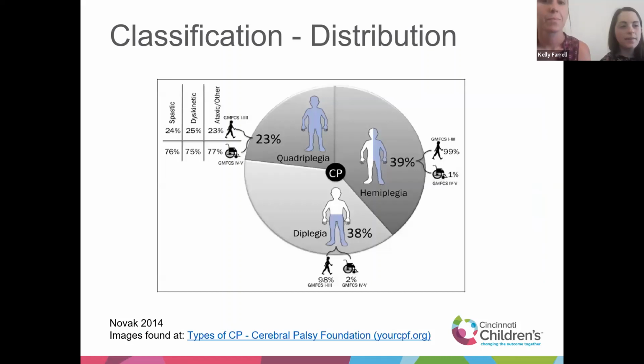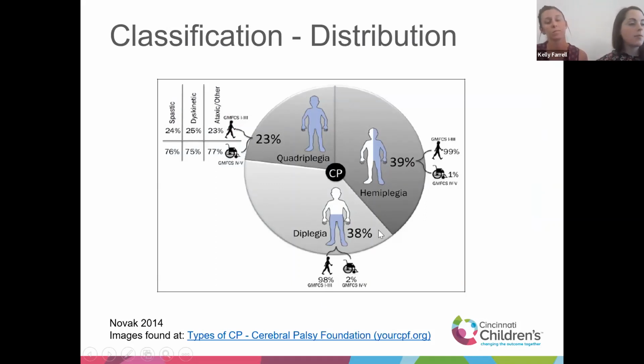All right, so I think that gives a really nice highlight of that type of distribution. So this is another infographic on the types of distribution of cerebral palsy. A child can have something called quadriplegia, in this top left corner, where all limbs are affected and their trunk is affected. When I say affected, that means they may have tightness or weakness. There are impairments in these areas.